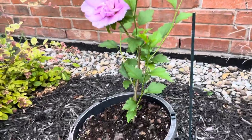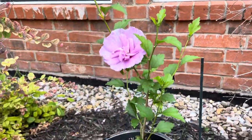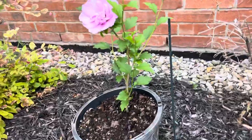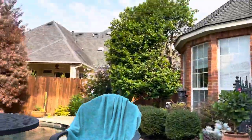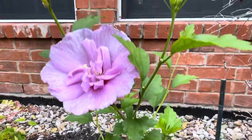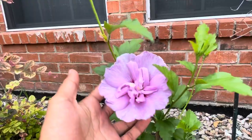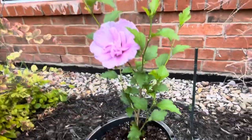Oh my goodness. You know what this is, right? This is my cutting I took last March, this March, of my Rose of Sharon bush over there, the big one. And it successfully rooted and started growing, and it put out a flower. Look at that flower. It's so pretty on this small plant.